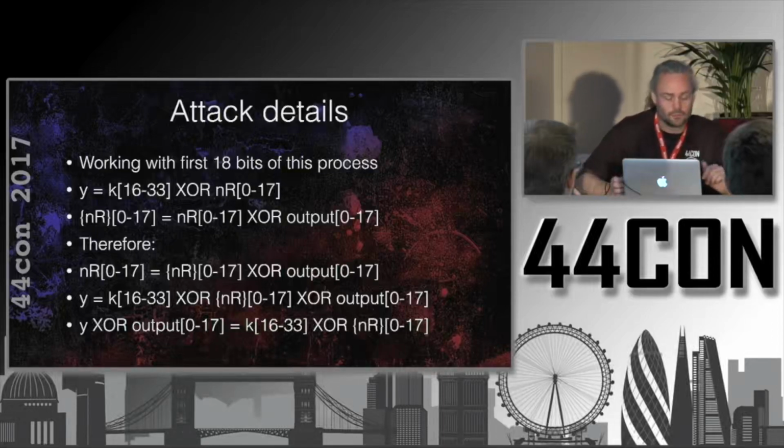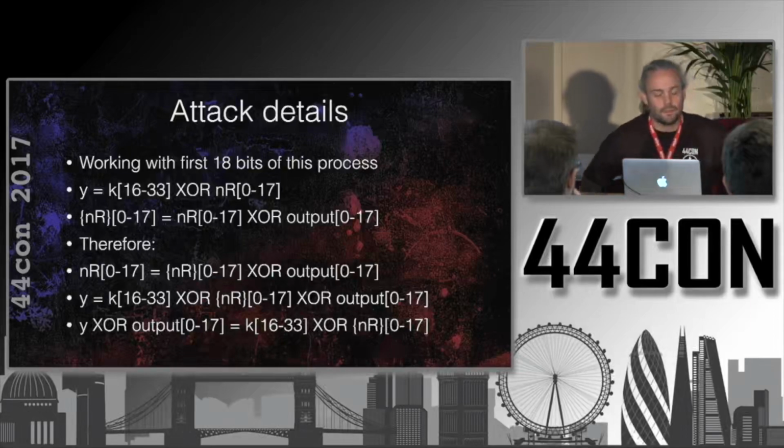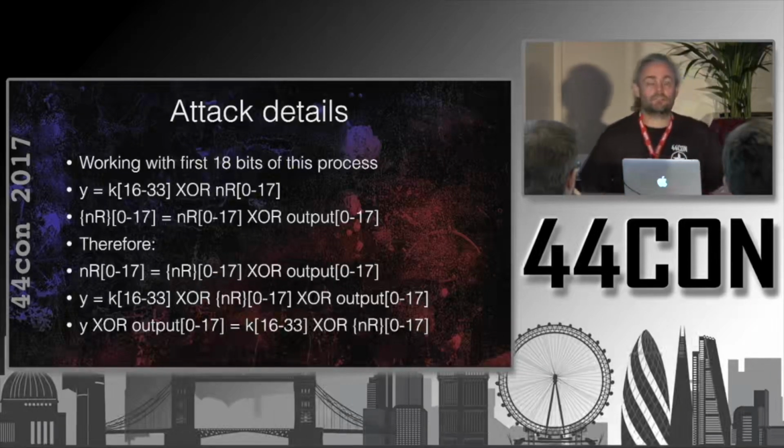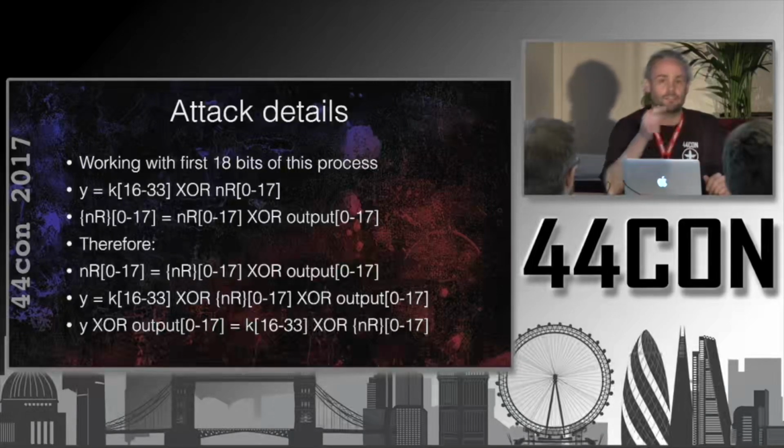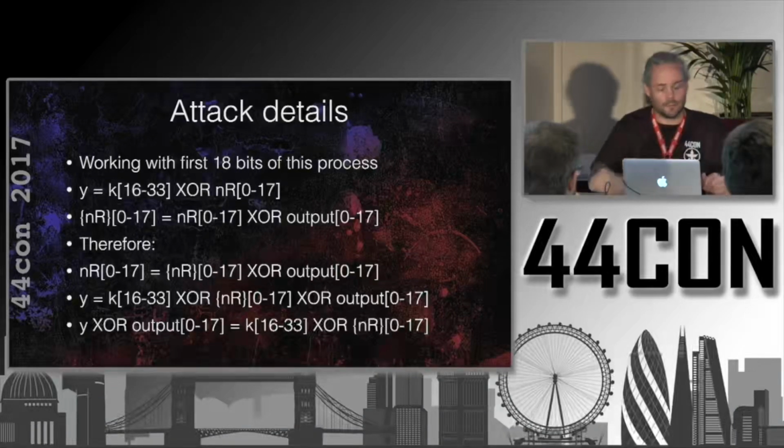So what we've got then is y that we're going to enumerate, or we're going to build a table based on. We've got the output, which would be generated from y, because we seed the random number generator and shift in y, and as we shift it in, we get the output. So for any y, we know the first 18 bits of output that we'll get.